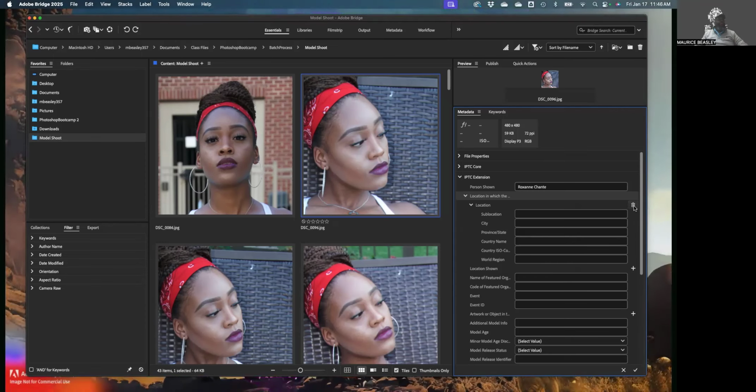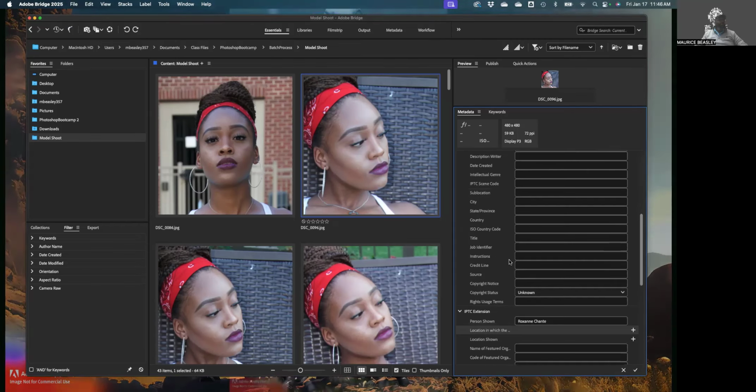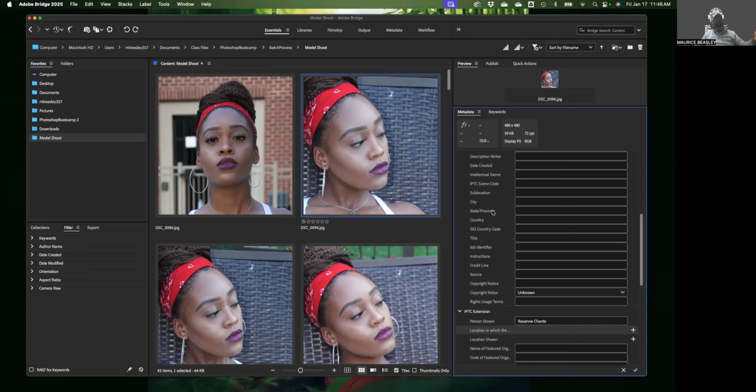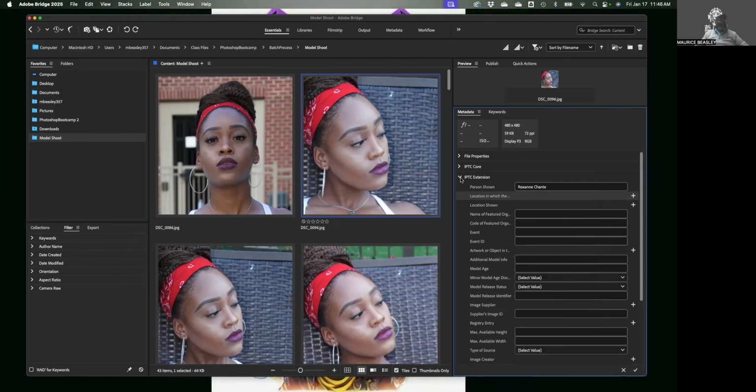This information is the same as under IPTC Core, where it's asking you the same things as far as the city, state, country, sublocation. That's the same information. So if I had put it in over here in the IPTC Core, it would be the first entry under this extension, but I didn't do it there.